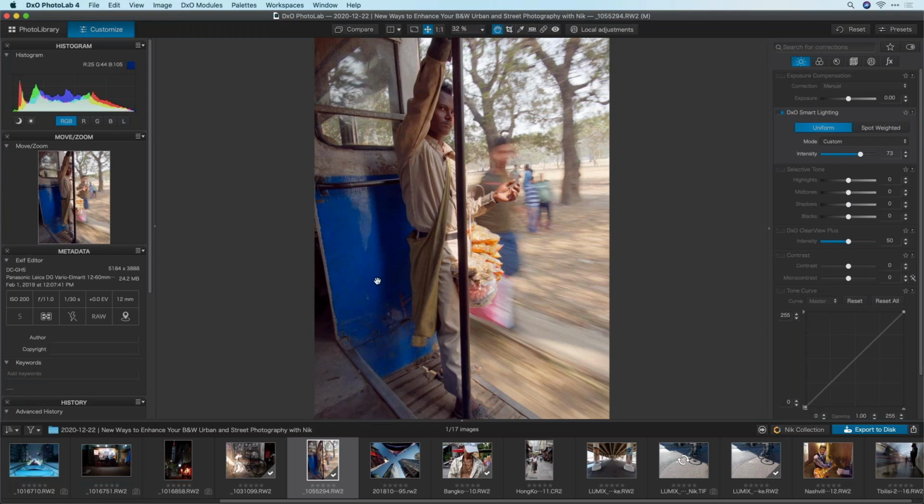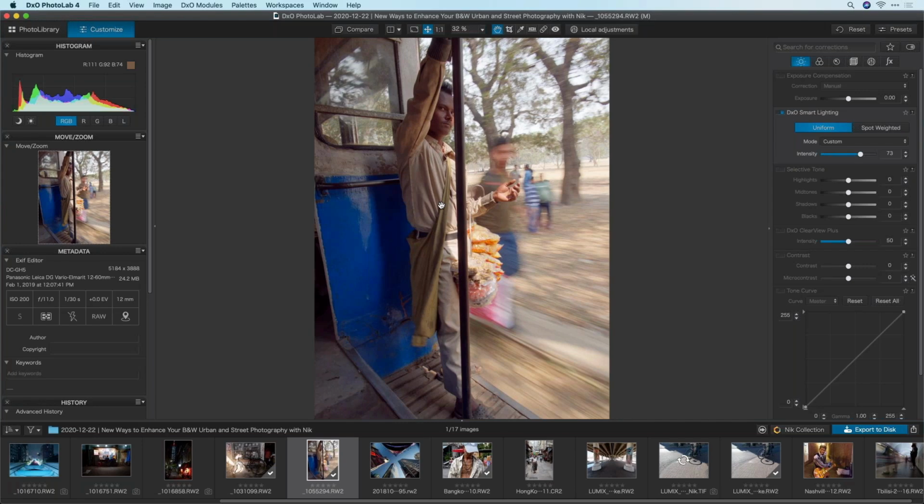This is on a bus or train. I guess this is a bus. And we've got this vendor who's standing there, waiting to jump off the bus. He's a street vendor. It's cool. He's got his things that he's selling. And I did a slightly long exposure. Let's see, what was this? A 30th of a second exposure here, a little bit of shutter dragging to get that motion in the background. And this is cool.